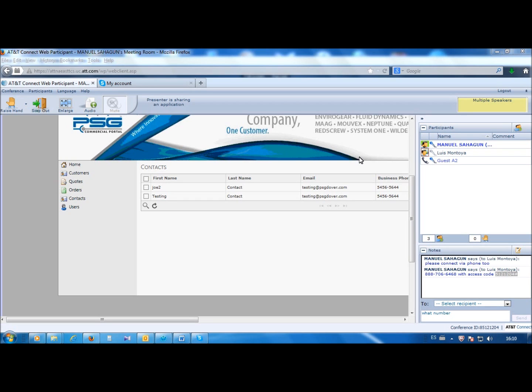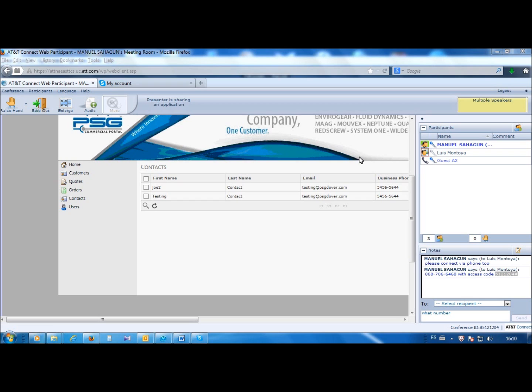Okay. So to get into this page, each one must have its own username and login name, right? Yes. Well, only the administrator would be able to see this. So the administrator is the one that adds contacts and adds users.